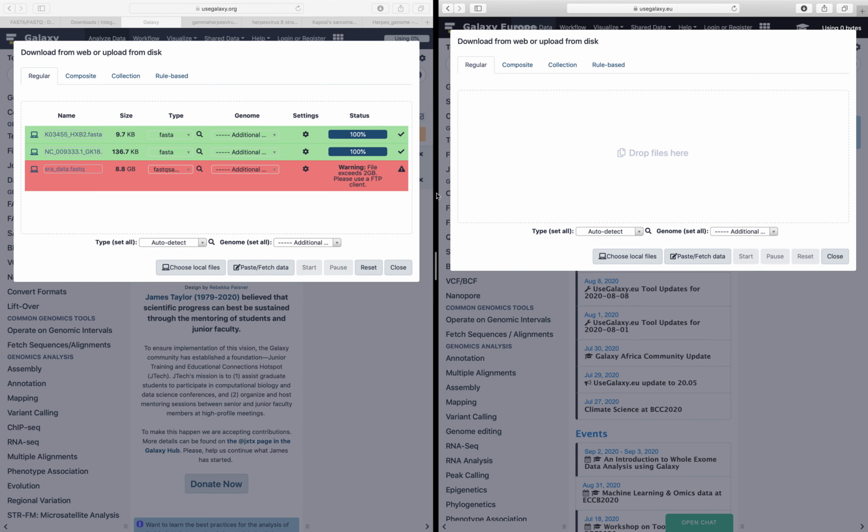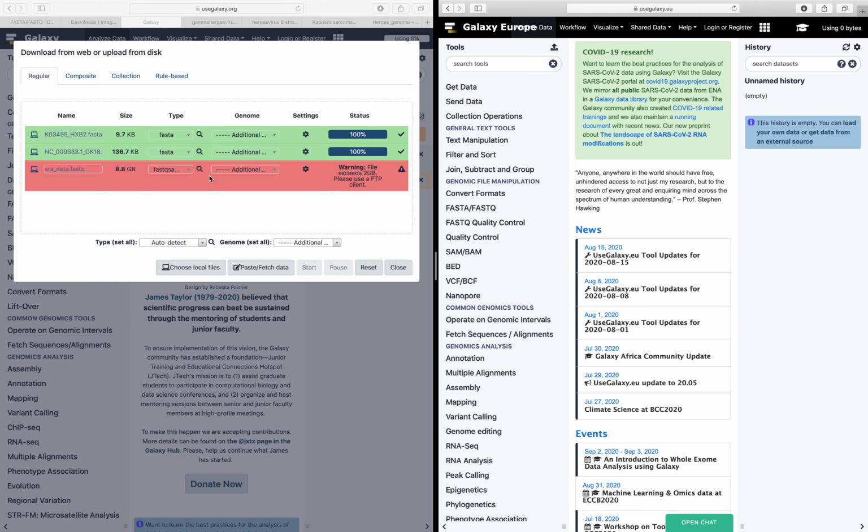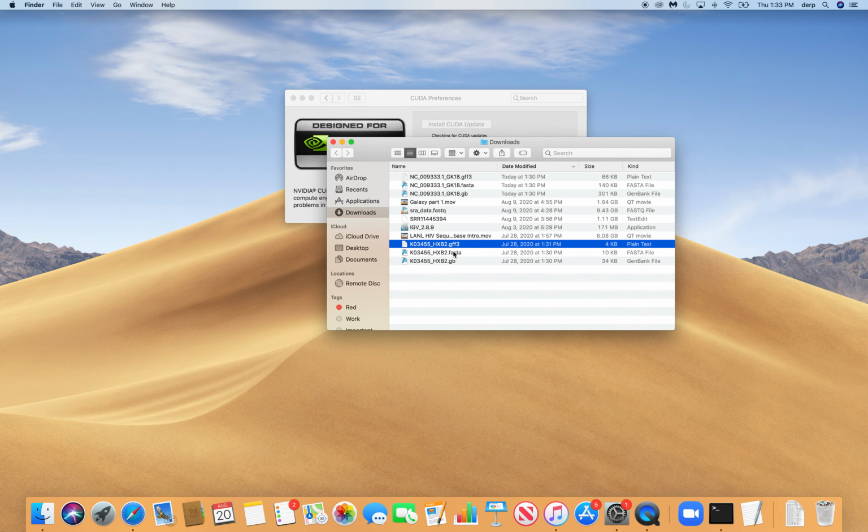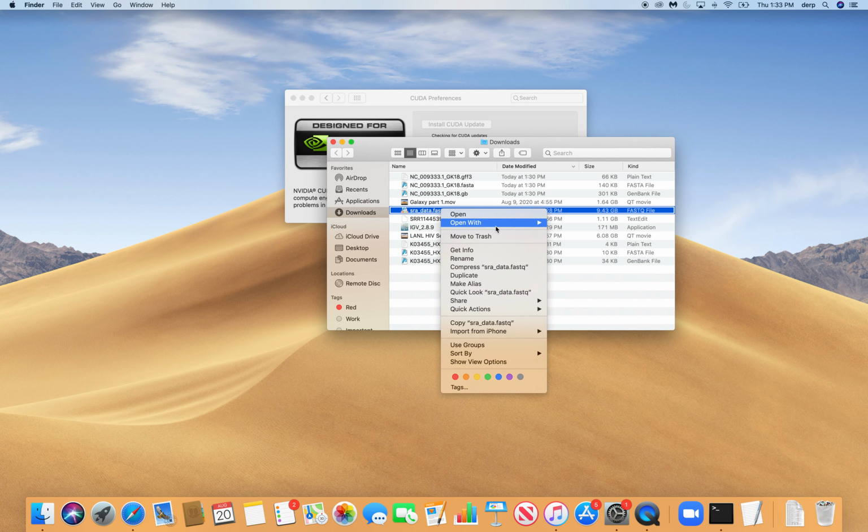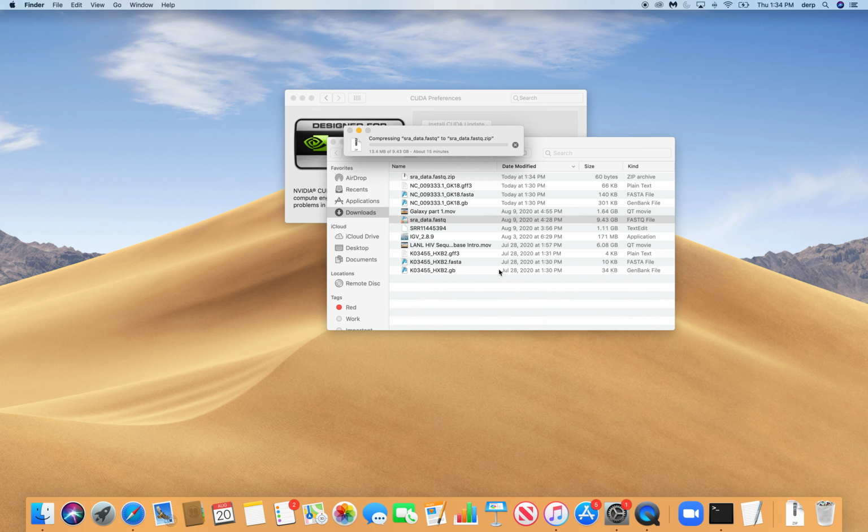Ooh, that's a problem. Okay, so this is too big, which is okay. What we're going to do now is actually compress this. So we can just in here do compress, and then the default setting is to, oh yeah, that's very, very big. I didn't realize it was that big. So we're going to do .zip in this case, which is the same thing as gzip from what I remember.